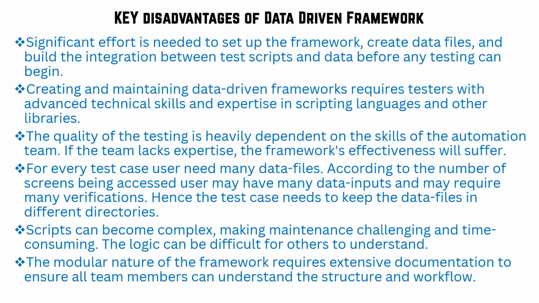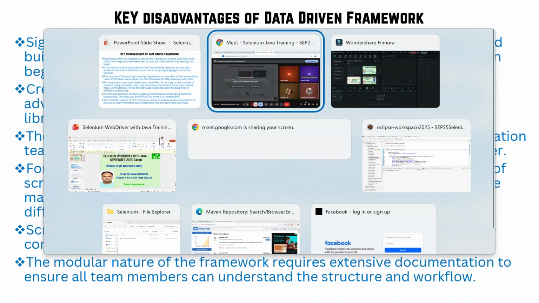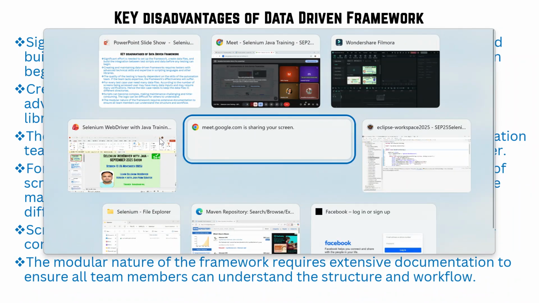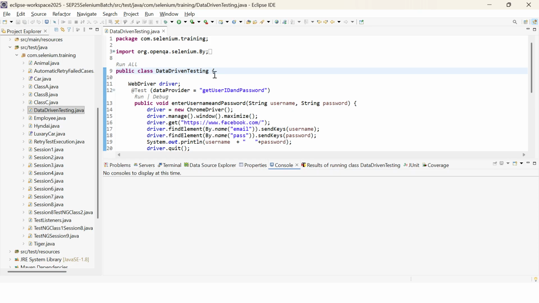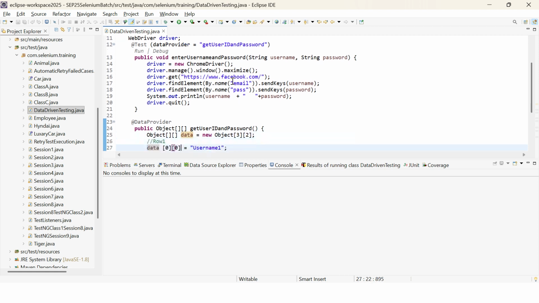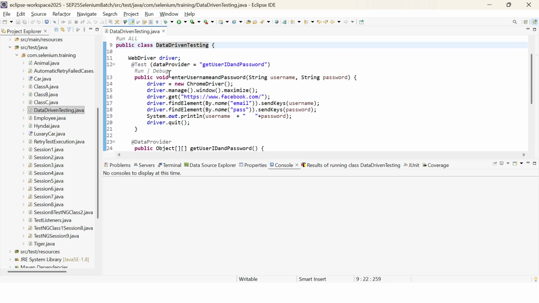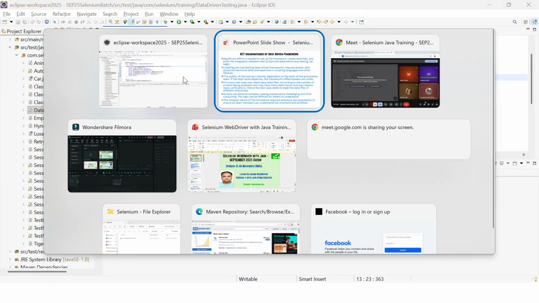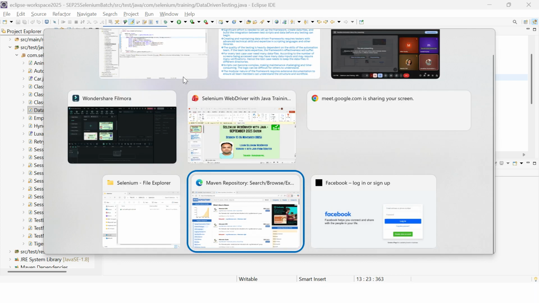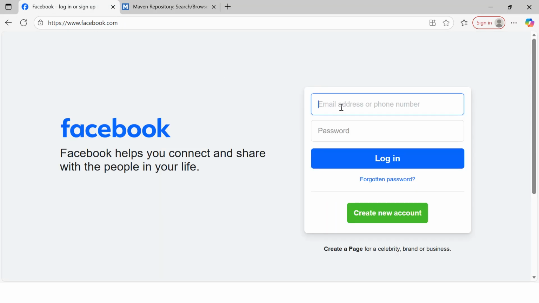Now let's understand the real-time implementation of whatever we have learned, primarily for data-driven testing. So let's go to Eclipse. In session 9, you already learned in TestNG the way we can read data from an external data provider. So this is your test case. Say you are opening the Facebook page, and you want to enter multiple different values, username and password, and click on the login button. You validate that the login is happening successfully or not.